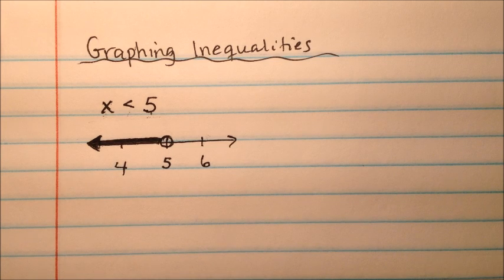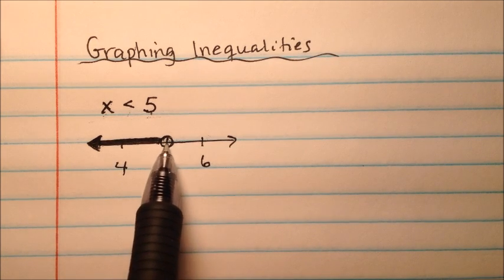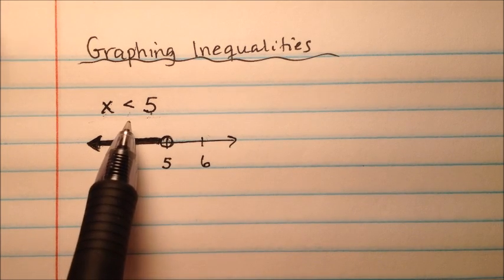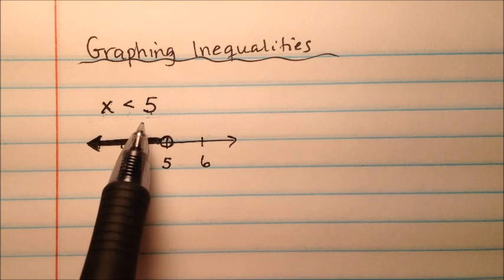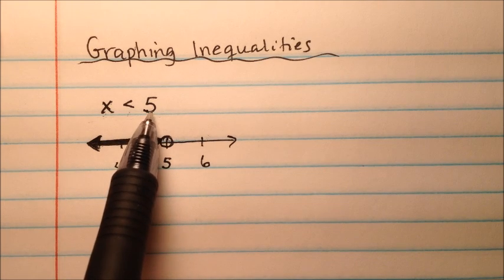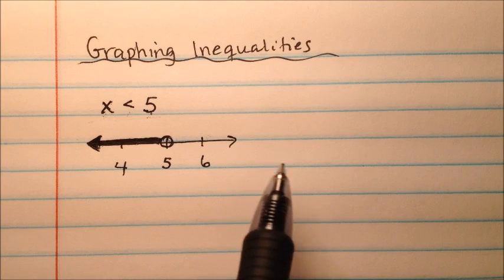Okay, so maybe let's take the same example. And what would it look like if I had to fill that circle in? Well, before I said if x is less than 5, it doesn't include the 5. It just starts there and kind of goes to the left.